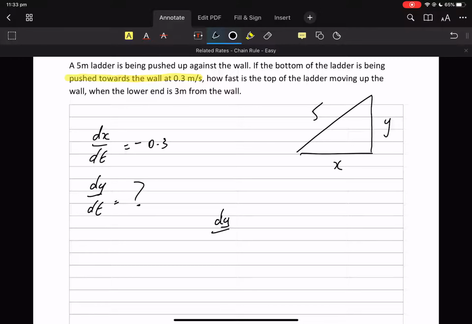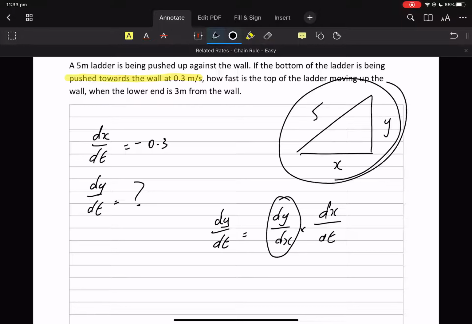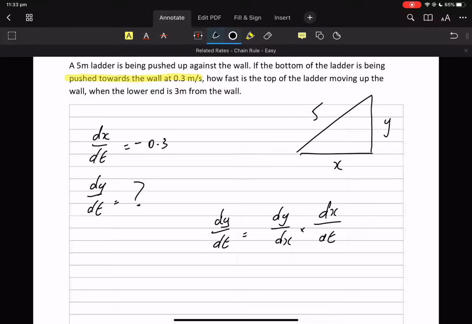dy/dt. I've got a dt, which is a dx. And that dx has to be on the bottom, and then a dy is missing on the top, so that when we cancel, we've got this dy/dt. Okay, so there's our pattern. What's missing? So I need to find the relationship between x and y, and I reckon that's a right angled triangle.